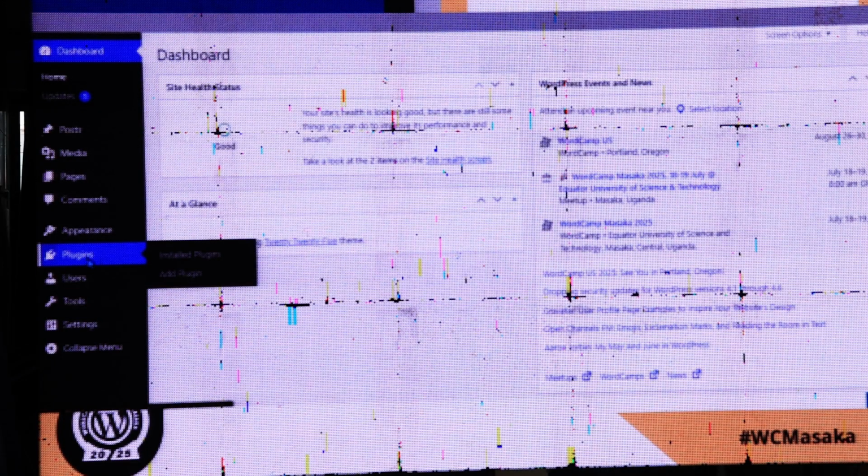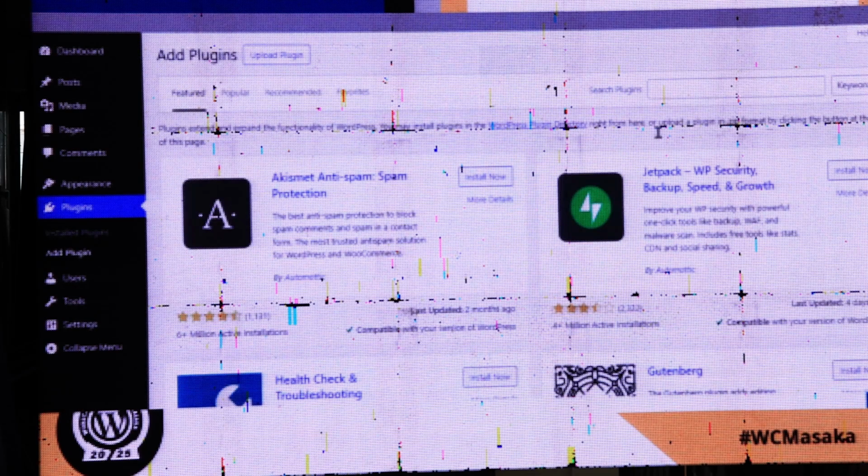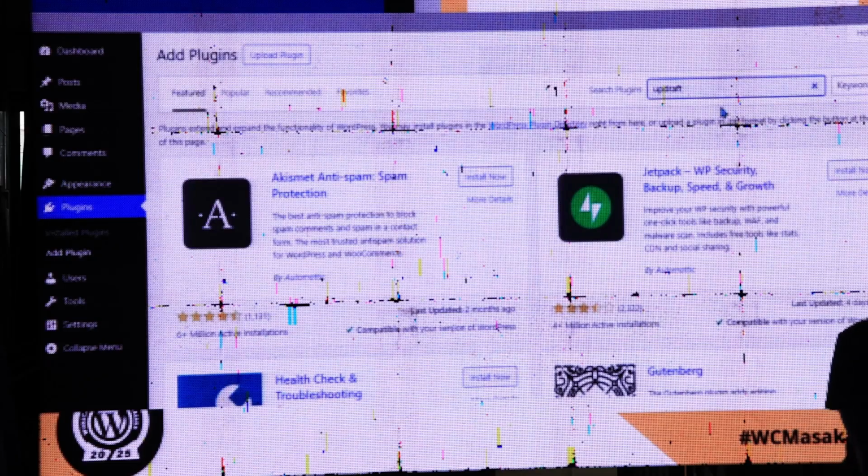I made a short video that is good. It's showing you how you add a backup plugin. I chose one that can be easier. I chose Updraft because I had to make a demonstration.